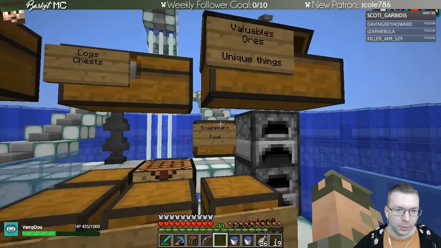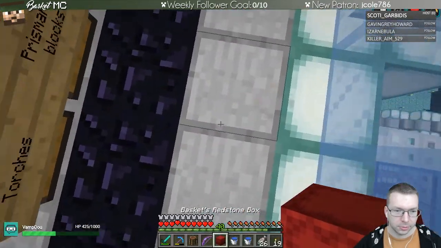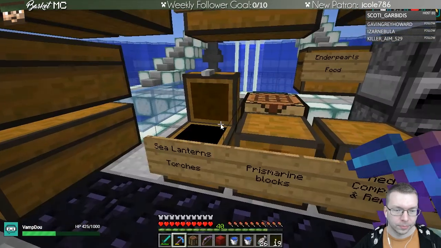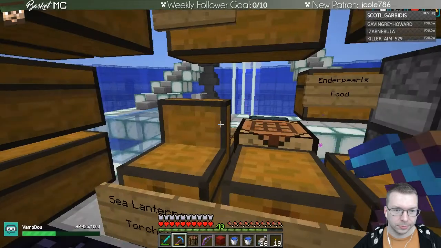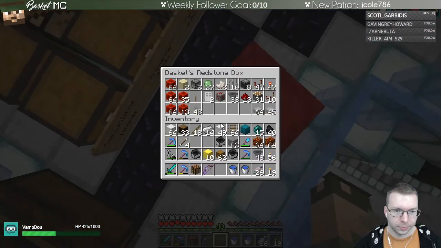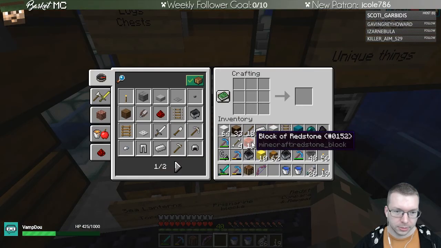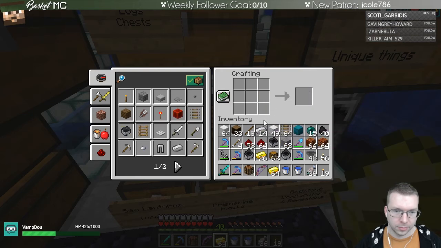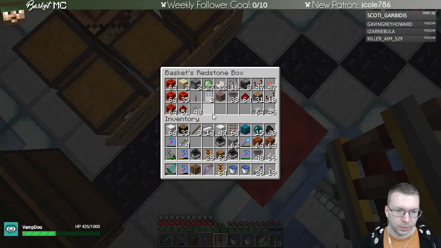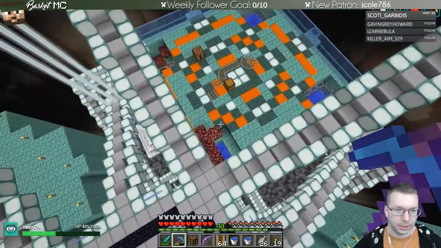I wanted powered rail. Regular rail. I might actually have some in here. No. Okay. Do I have gold? Yes. And then redstone. And sticks. Should be plenty. Yeah, that's good. Okay, let's go put this down there and see what that does.